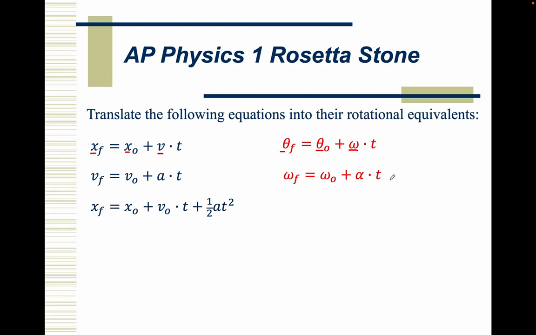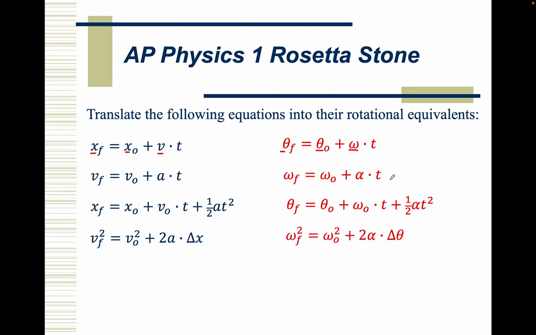This one, you're like, whoa, wow. Yeah, you could also write this one, delta x equals v0t plus 1/2 at squared, but we'll go the long way. You can rewrite it as this: theta, or x becomes theta, v becomes omega, a becomes alpha. t stays the same. This equation, the one without time, becomes this. It looks a little strange. You're like, wait, 3 Greek letters in a row, alpha, delta, theta. But yeah, it does work exactly the same.